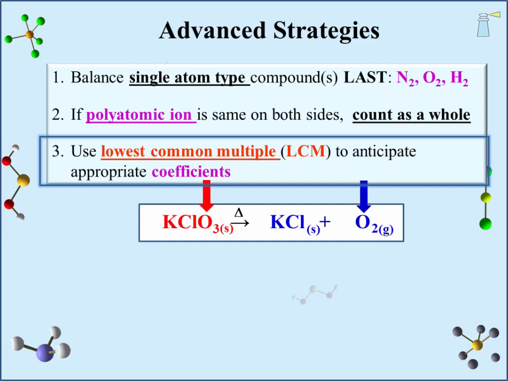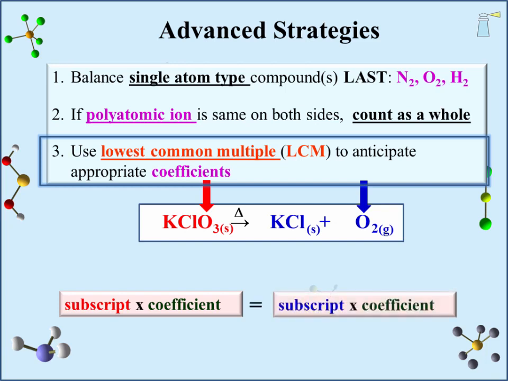The logic behind getting an LCM followed from how an atom count is gotten from the subscript on the atom and the coefficient in front of the compound with that atom. Those 2 numbers are multiplied together to get the count. In balancing equations such as this one, where the atom type of interest is only found in one compound on each side of the reaction, the value of the subscript times the coefficient on the reactant side will need to be equal to the value of the subscript times the coefficient on the product side.